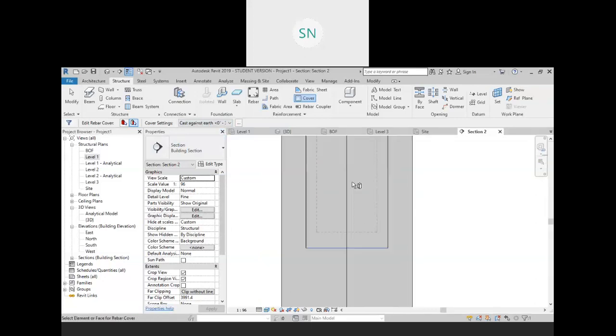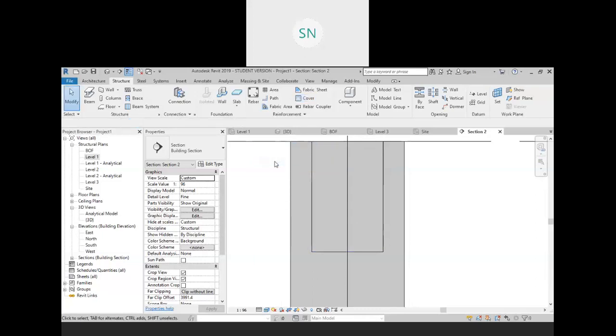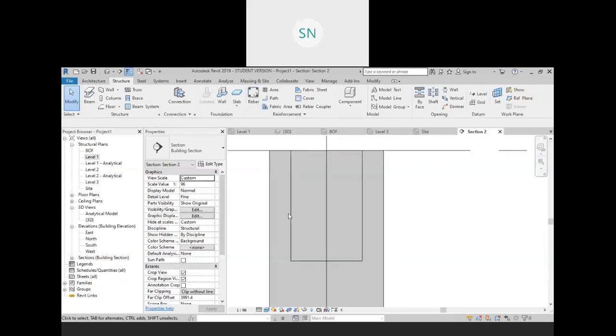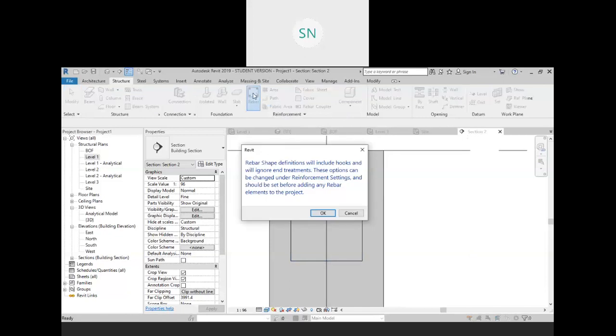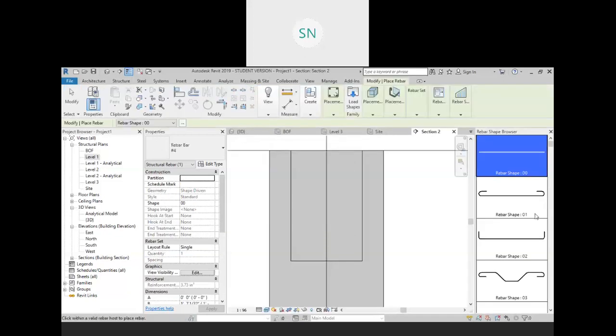Now how to place the reinforcement? For the reinforcement, for every type of element we have different options. So let me quickly discuss them. We have now only 1 hour and we need to also discuss the steel detailing. So for the reinforcement, right now we are in the section view of the beam, and click on the bars and see these are the bars we have.